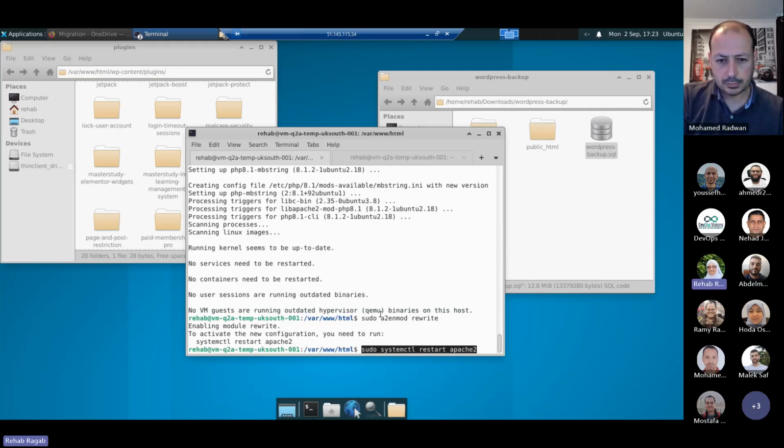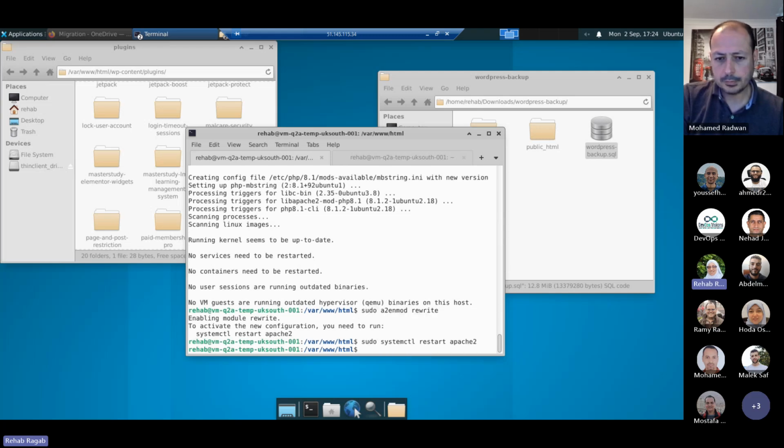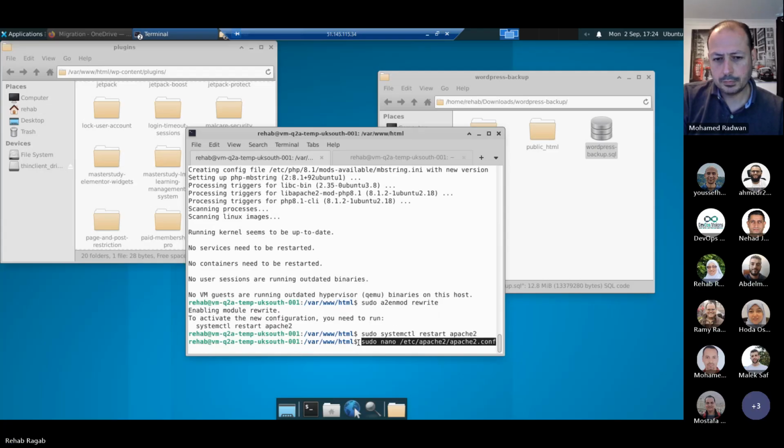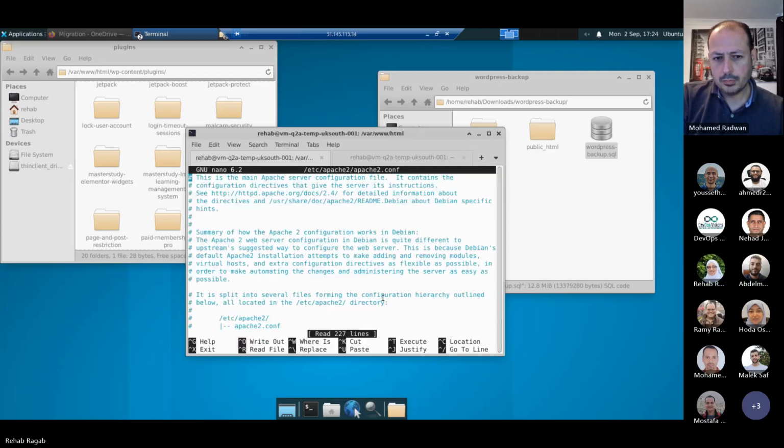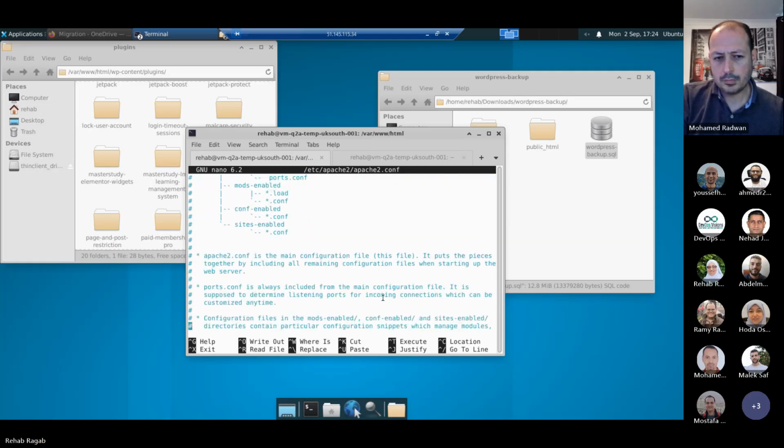We enabled this module using this command, sudo a2enmod rewrite, and then restart Apache after enabling. And we also need to open the Apache configuration file using Nano to edit and ensure this configuration here.